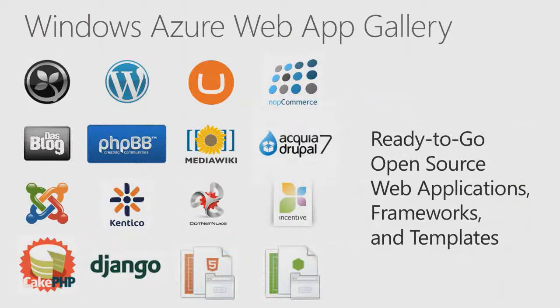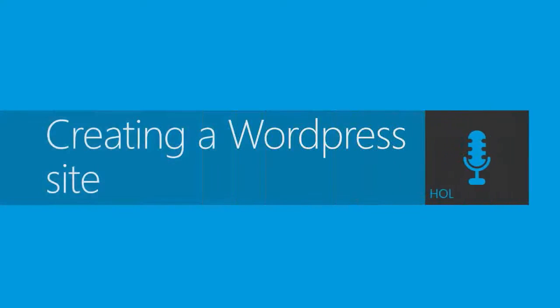Azure Websites includes a large number of open source web application frameworks and templates. These range from blogs and discussion board software to very powerful content management systems, which can power an entire business or lab's knowledge management needs. Web frameworks like Django and Node.js are extremely open-ended and flexible, and can be used to build very powerful data dashboards and web applications. Now let's take a look at a couple of examples of using Azure Websites.